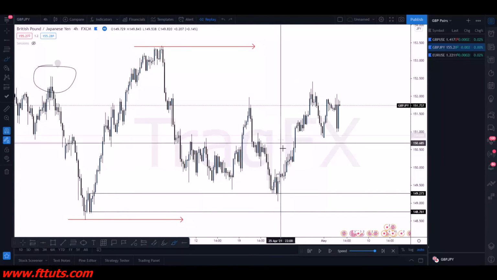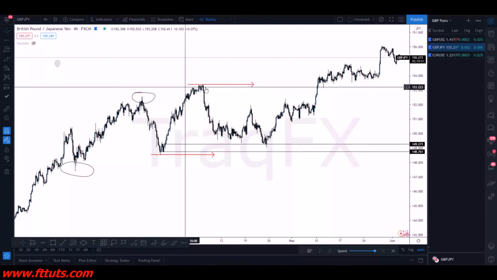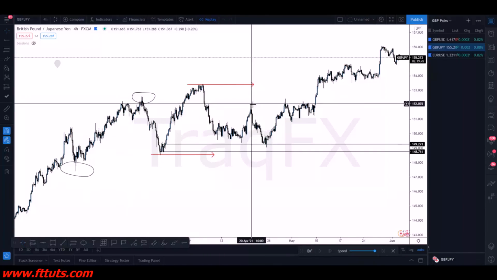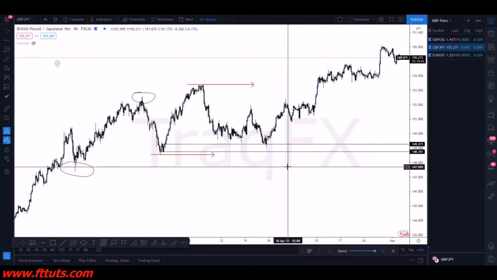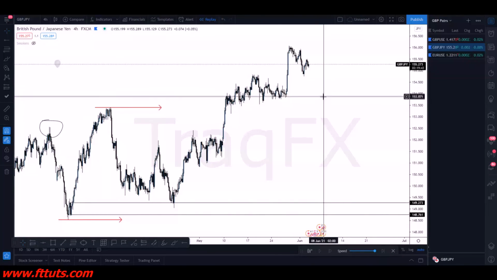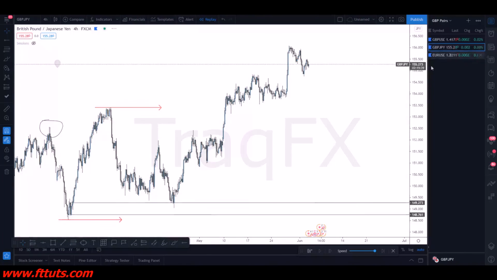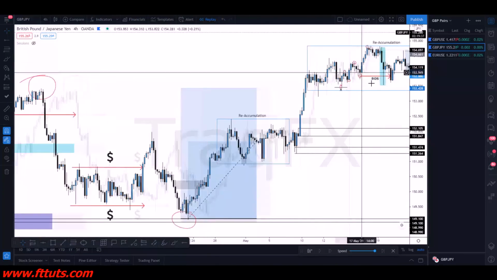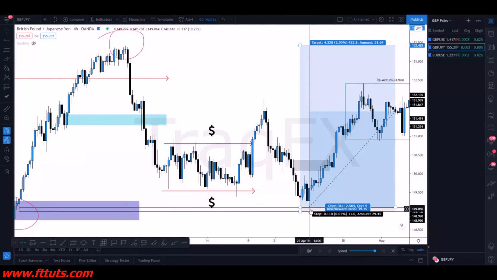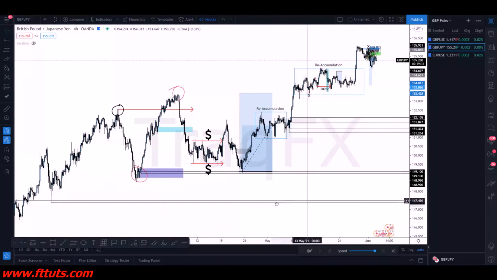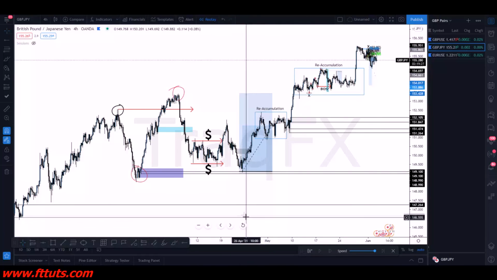So at this point, you can see that the market just completely broke past our area of interest, or sorry, it broke past our take profit after becoming bullish on the micro time frames and macro time frames, and then the market continued itself bullish. Now this is the actual trade analysis. We'll get into Wyckoff and all that stuff later on, don't worry. But price tapped in perfectly with a nice 11 pip stop loss, and then the market just did its thing. So this is basically microstructure versus macro.